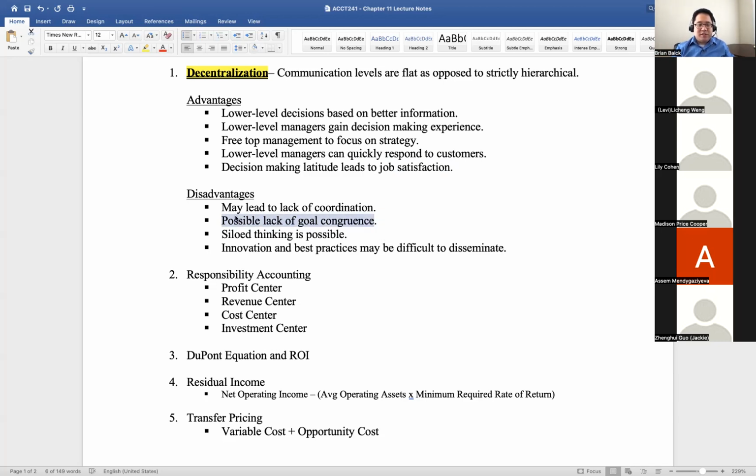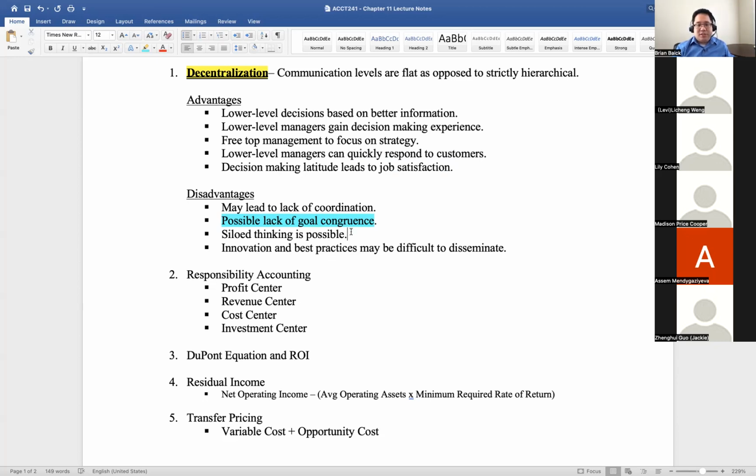I would say that this is one of the biggest problems with decentralization, is everybody just tries to do their own thing. Right? And that's a very common problem within organizations. So maybe Kogod School of Business wants to raise money for their school, but they don't worry about raising money for other departments or schools at American University. Obviously, that's not really good thinking for the entire university as a whole.